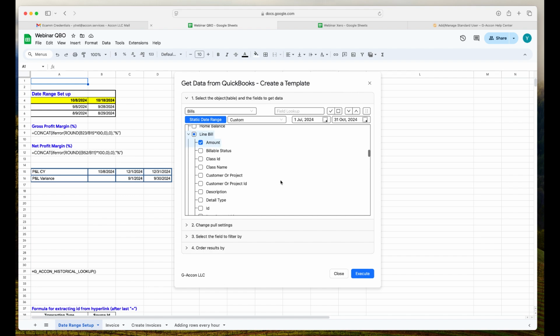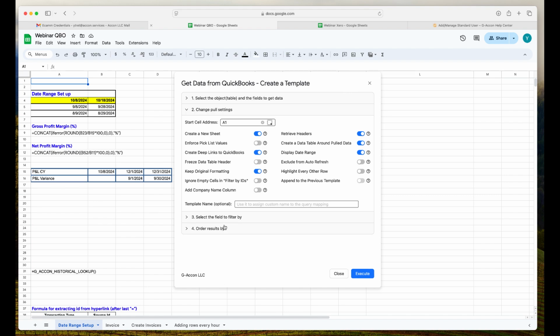Then maybe customer or project. If you want to know description, details, you will definitely need to have quantity and unit price, right? This is how you calculate totals. This is how the QBO API will calculate total.